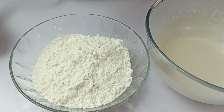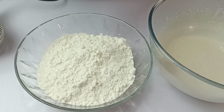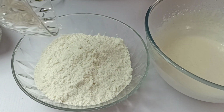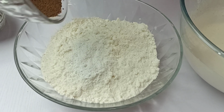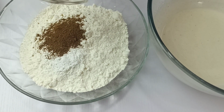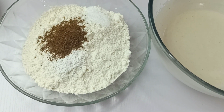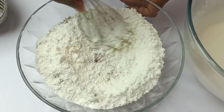So we are going to bring in our dry ingredients together. In this bowl, I've got 3 cups of masa flour. To it, I'll add 1 teaspoon of baking powder, 1 teaspoon of cumin, and ½ teaspoon of salt. You can adjust the salt to your own taste. Now mix this together to combine nicely.